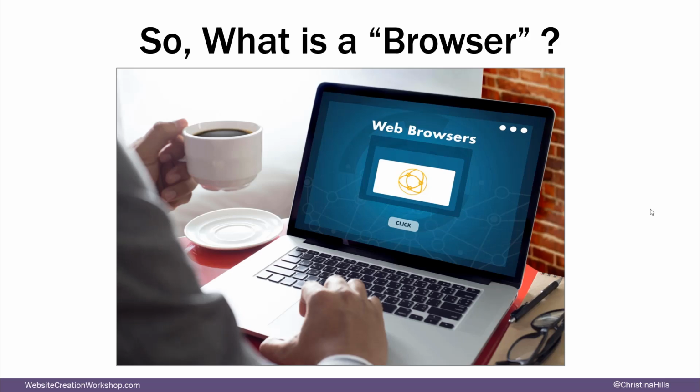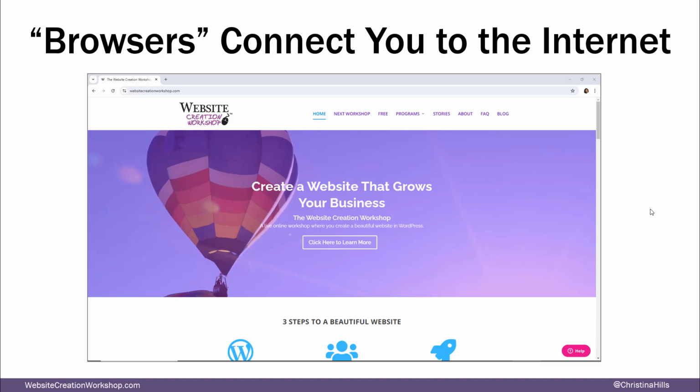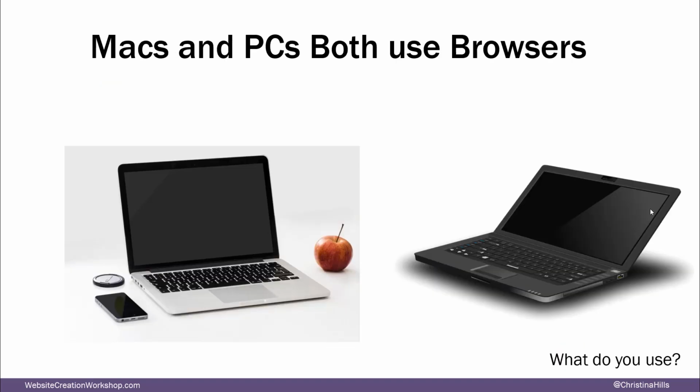All right, so first off, what is a browser? A browser is what connects you to the internet. So when you boot up your computer, you open up a browser, Chrome, Firefox, Safari, there's lots of different browsers, and that connects you to the internet. And both Macs and PCs, they all use browsers.